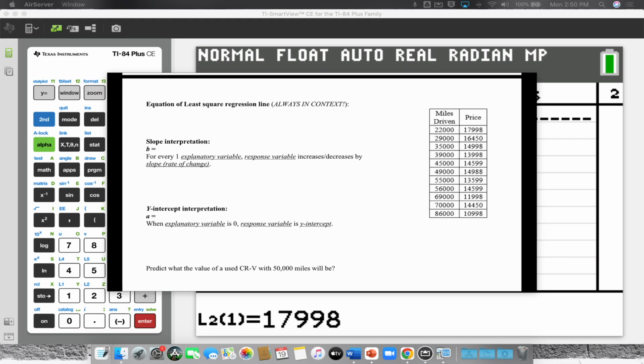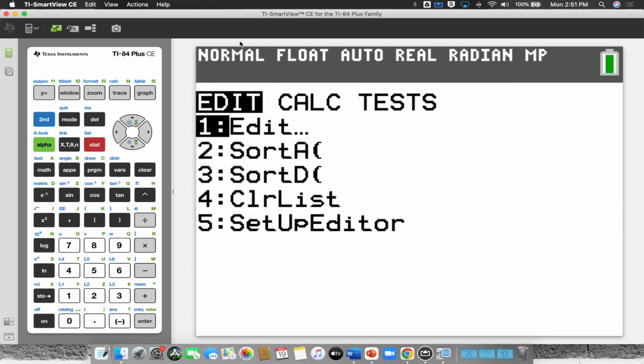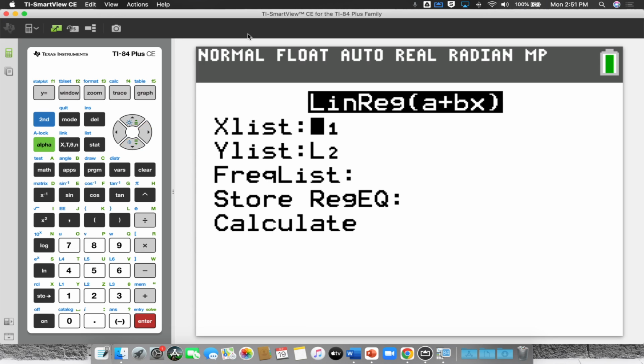Once the numbers are in there, we're going to do the same thing we did to find R last week. Same calculator maneuvers. To do that, we started at stat, went over to calc, and then I looked for the one that says A plus BX. LinReg A plus BX. Not the first one, the second one that says A plus BX. That is the one we use for statistics.